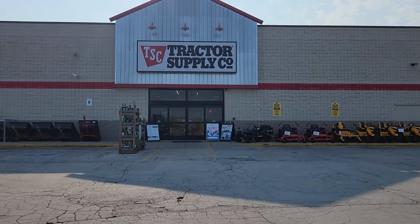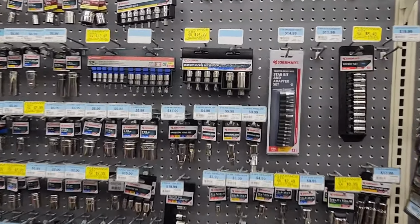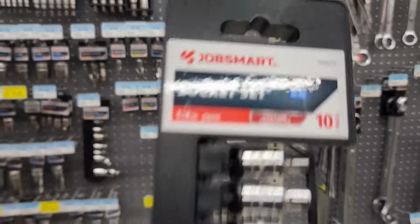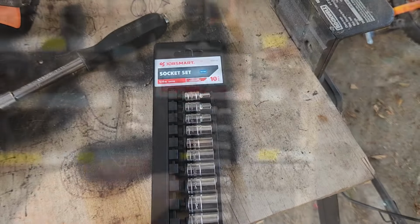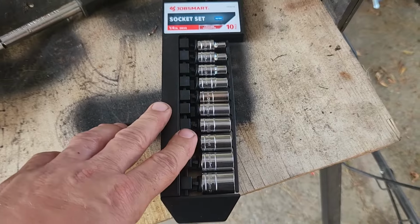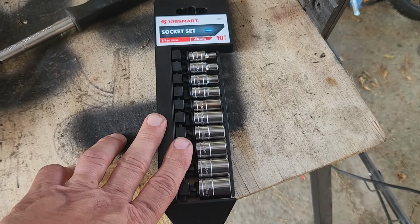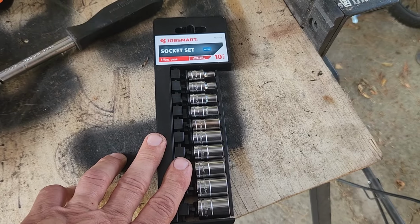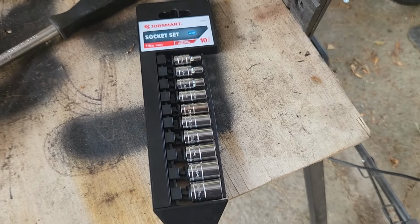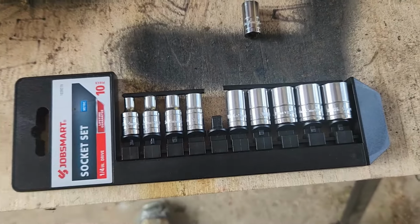All right, let's go into my local Tractor Supply, get what I need for this little project of mine. Alright, so here we are back from Tractor Supply. I went there just to get a single 8mm socket, but as you saw, this whole thing cost me $6.50, and some of those sockets were $6.50 just alone. They didn't have a single 8mm socket, and I wouldn't be able to buy a single one anyway, but I'm sure other auto parts stores and hardware stores might have it. So anyway, I got a whole set now. I only need the one, so let's get the 8mm out of here. Alright, there it is. The rest of these will be set aside for who knows what extras.